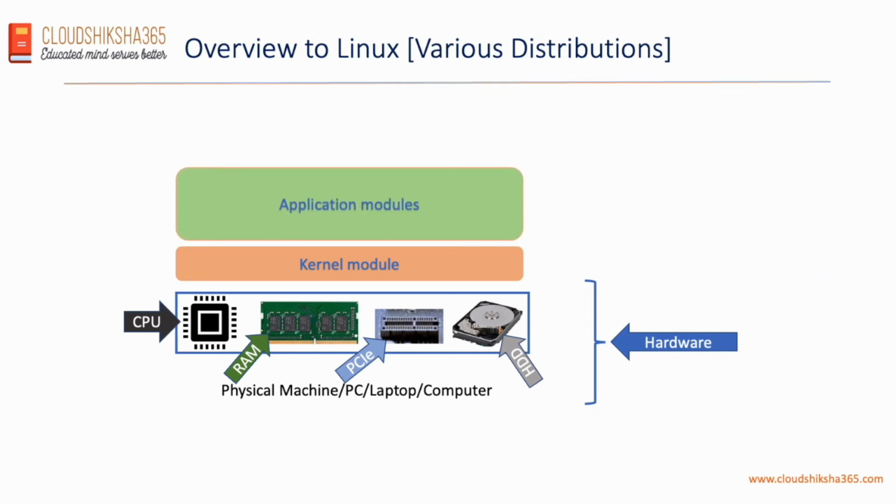Then we have application modules. Like, let's say, when we log in to the operating system, we see the start menu, we see the interface, we see terminals. All those application modules, with the help of the kernel, are communicating with the hardware module, and we call these application module and kernel module together the operating system. Various vendors have changed it as per their own requirement or added new features, and that's why they come with various distributions. Every distribution has its kernel module which is changed along with the application to make it very useful for the user experience.